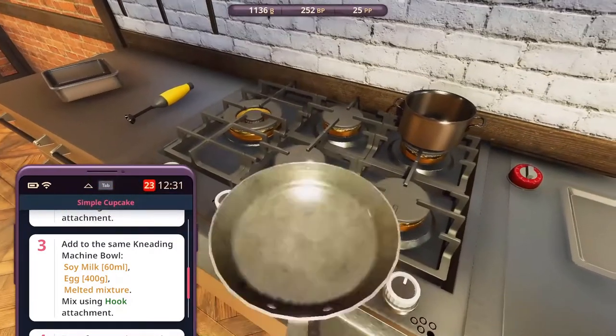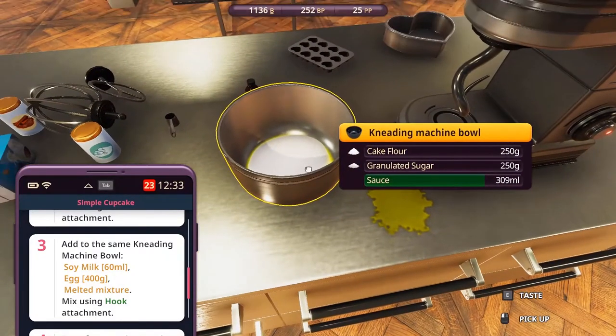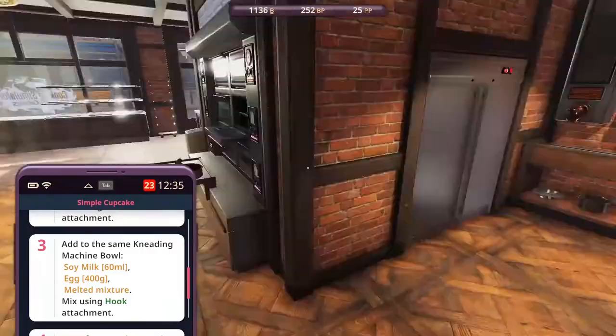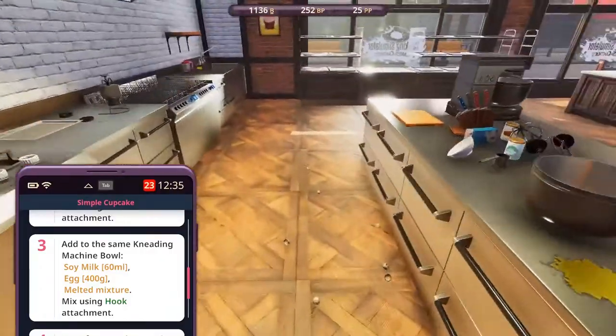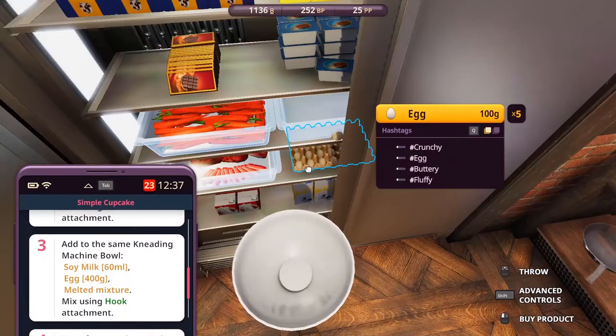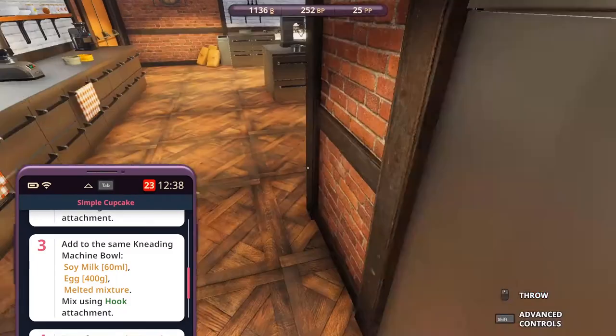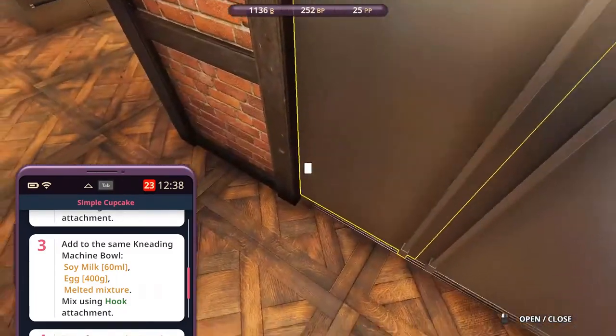Okay. Dun, dun, dun. Why does this say sauce? Whatever. Eggs. Hey, Dahlia, I learned this trick. Son of a bitch.